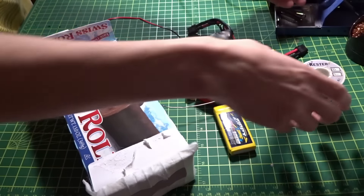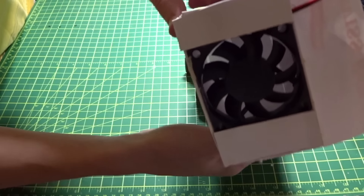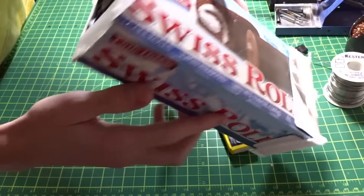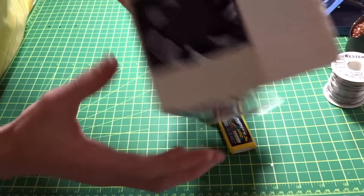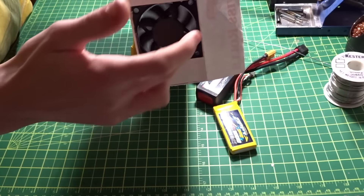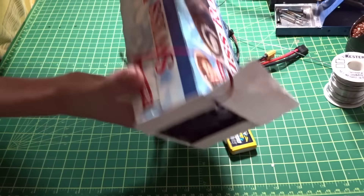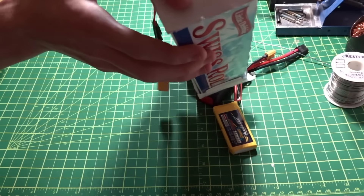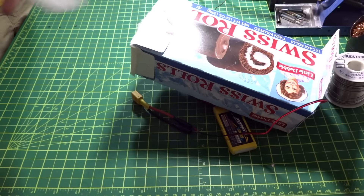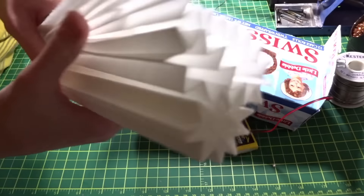So what I have done in an attempt to make soldering safer for me is I have taken this box here. This just happened to be a Swiss roll box that fit perfectly. And I took this 60 millimeter fan — hopefully the light's not showing up over here — I got this on Banggood, it was like $2, it's a 60 millimeter PSU fan. I put it in this box and glued things on here to prevent air coming back out. And I also took this thing here — it's a little five dollar carbon filter off of Banggood as well.